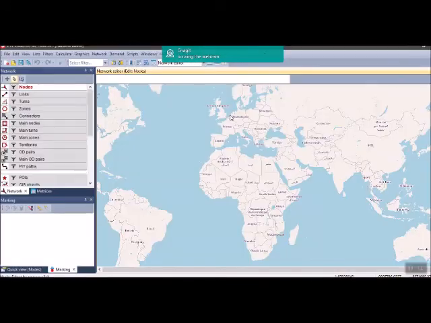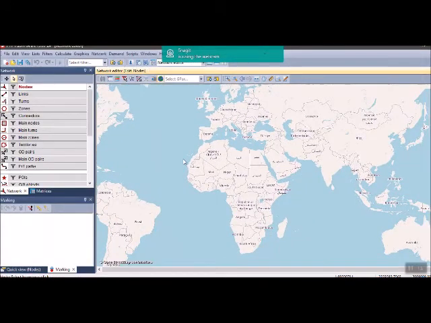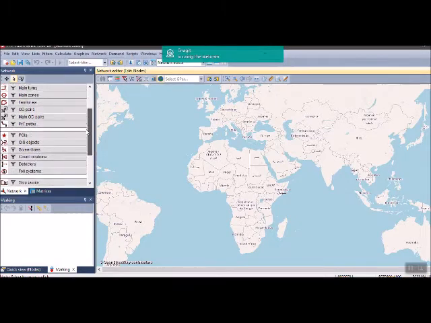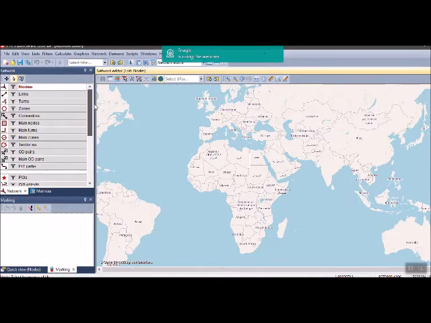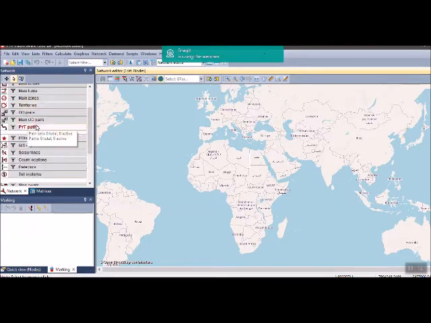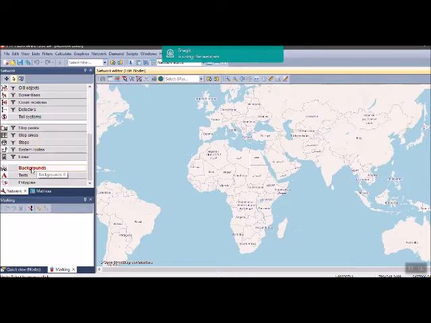Okay, so we're going to begin here with the layout of the software Visum. There are slight differences between each version and another, but there are some basic things that do not change from one version to another. So you have here the network list, which has all the needed items that are needed to draw your network and evaluate it. We have nodes, links. We are going to deal in this video with the nodes, with the links, with the connectors, and with the background images, which is here.